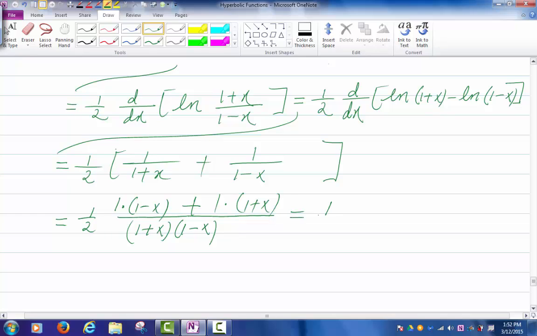Alright, so this is what? Half. I'm just going to blindly say that I have a 2 in the numerator, because that better be the case. Otherwise I gave you a wrong formula. But you can simplify that. You can see that if you simplify that, you're going to end up with 2. And that's exactly the derivative. Everybody's okay with that. And you can take the derivative of the hyperbolic sine inverse and hyperbolic cosine inverse in a very similar way.